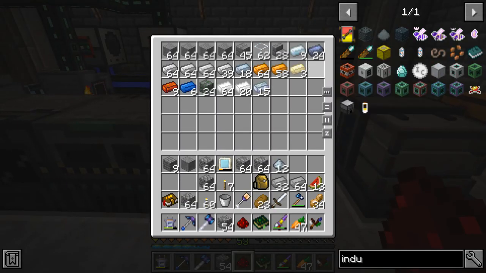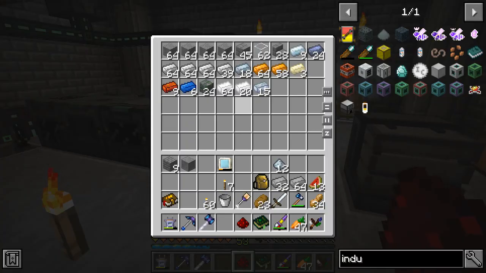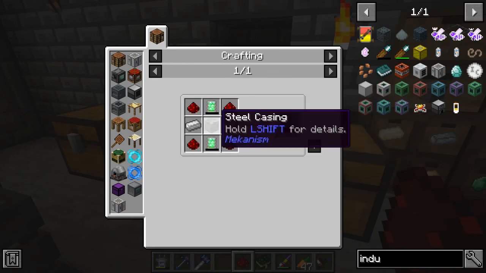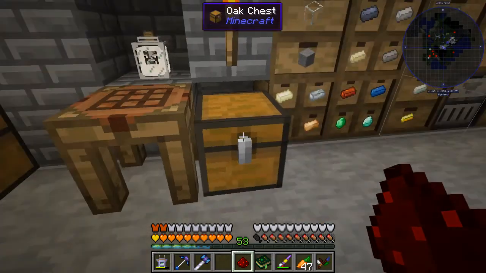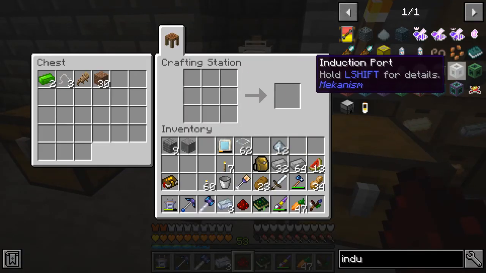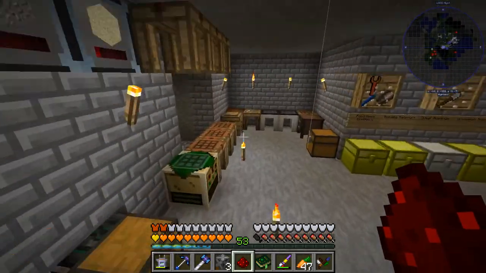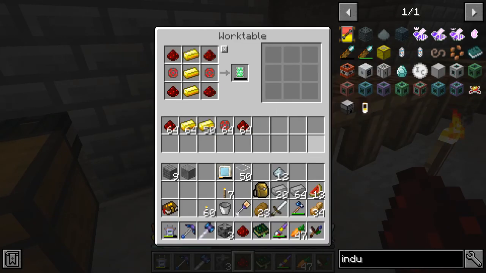Alright, and we have some steel ready to go here. Let me get rid of my cobblestone. There we go. That'll free up some space here. Might need some glass too, because we need 3 of these basic energy cubes. Provider, yeah, 3 of the basic energy cubes, which means 3 steel casing, and I need osmium. So yeah, 3 steel casing. And now we need energy tablets. And I believe I did the math and we need 28 of these little suckers.